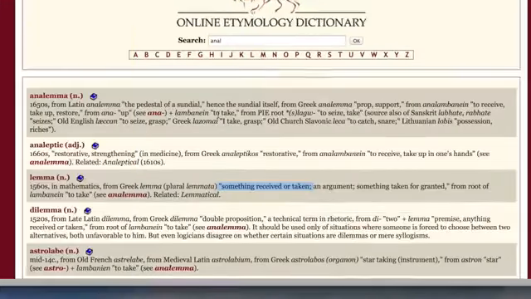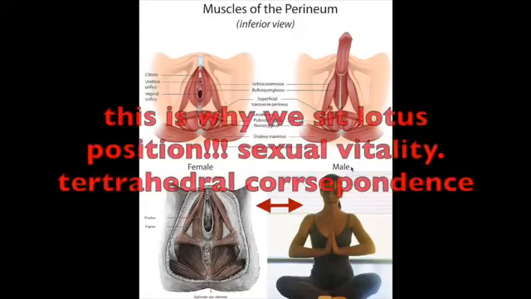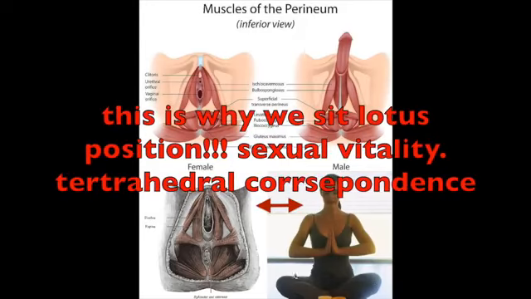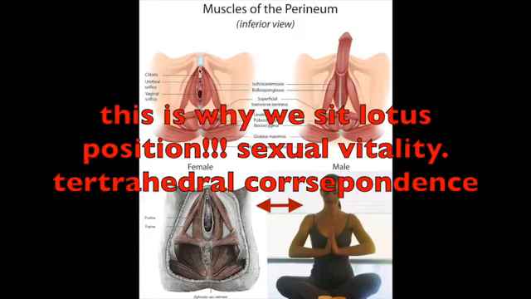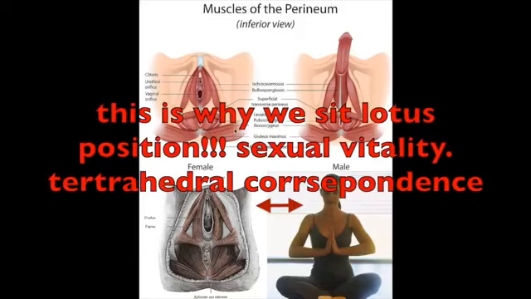So I think it's obvious to see the correspondence between the muscle structure of the perineum and how it directly relates to the human form. In other words, I guess you could say this is the larger fractal of what is within. As within, so without. We've got the human structure right here within the human genitalia. And this is why human sexuality and the sexual organs are so sacred.